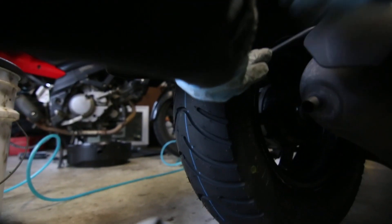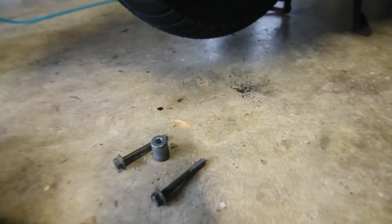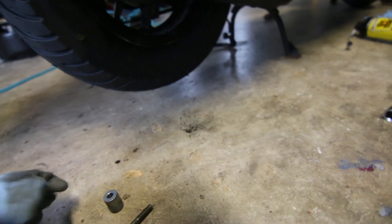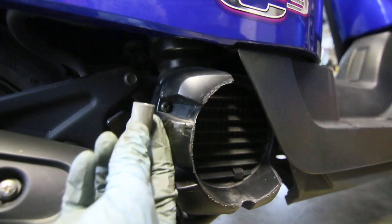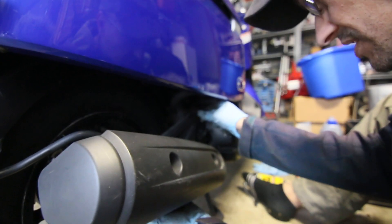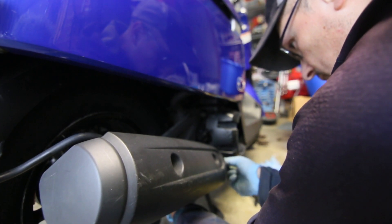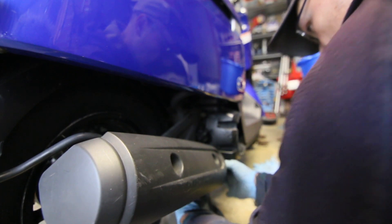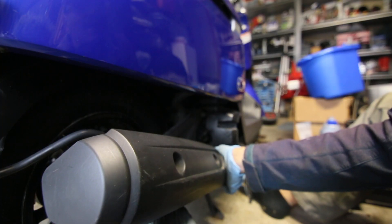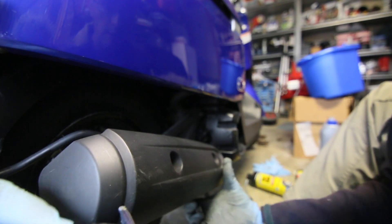Right here there's this part of the exhaust and this little bit — you don't want to lose that. You have these two bolts and a washer or spacer, and this is going to hold the bracket of the exhaust. The spacer goes in the bottom one and it has to fit in the back, then you put the bolt through. I hold up the exhaust just a little bit to get the spacer in the back, then thread the bolt lightly with my fingers. Hand-tighten only first before going over it with the wrench.